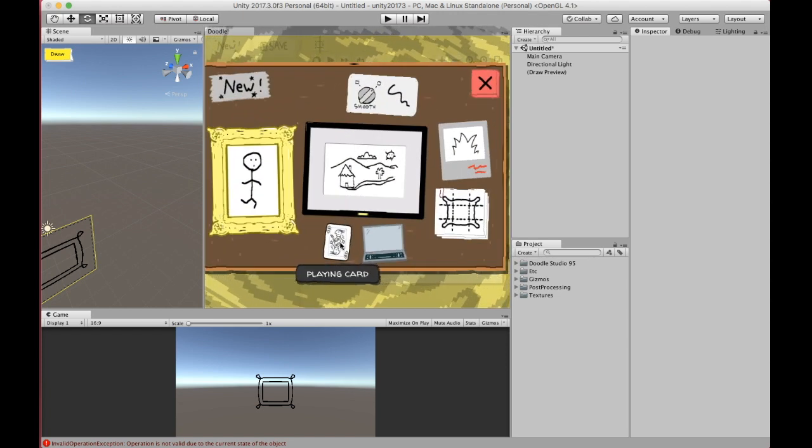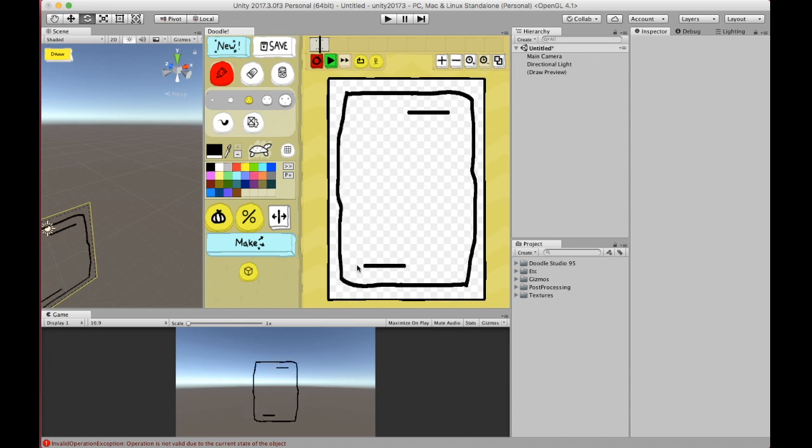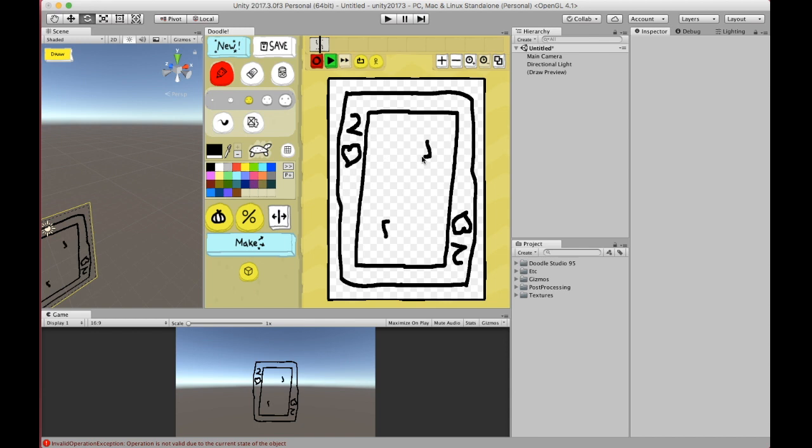And then a playing card is sort of a fun little diagonal symmetry, like typical playing cards where the number on one side is reflected on the other. So you can make a two of hearts, and like a little guy that's touching its finger.